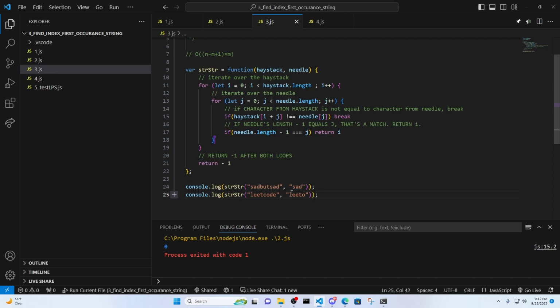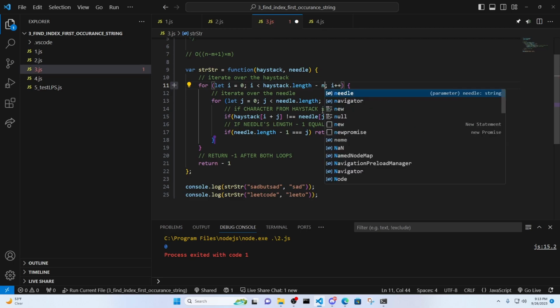Let's say we have a needle with 5 characters and we're at the third to last. The needle is 5 characters, but if there's only 3 characters left, there's no possible way we're going to be able to find the needle in the haystack. So basically, you're going to iterate.